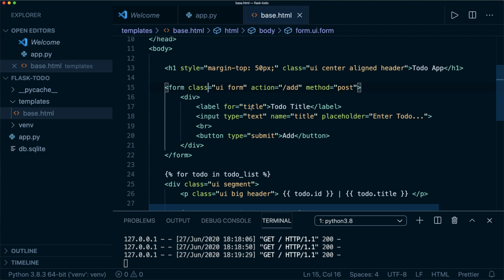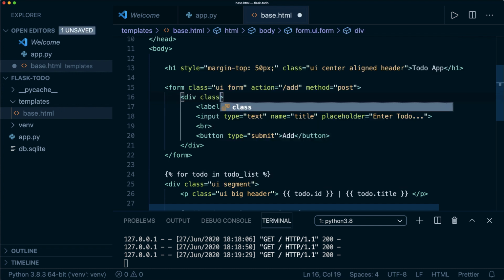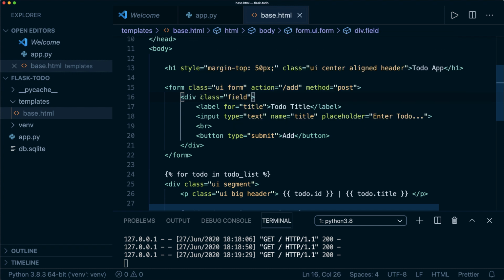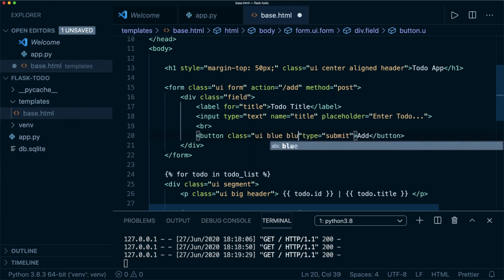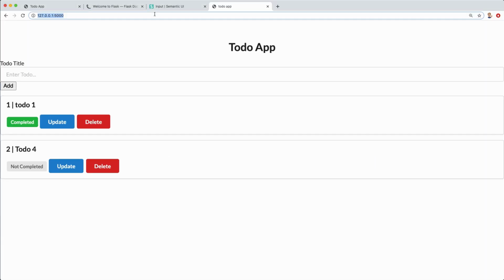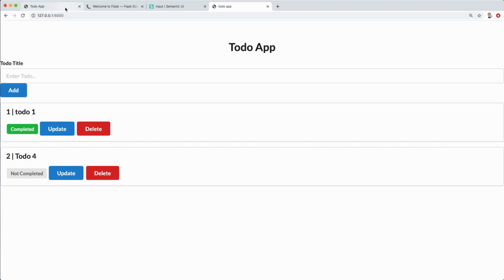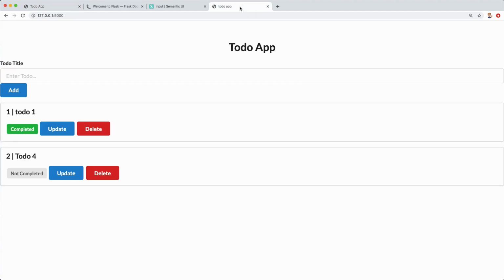Then for our form here, we have to add the class equals fields. Then for our button, we also want to say class equals UI. Let's use a blue button. And now if we reload this, then it looks almost like our app that I showed you in the beginning.